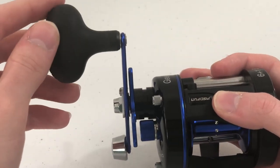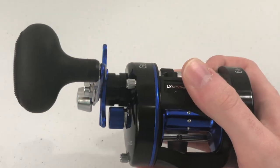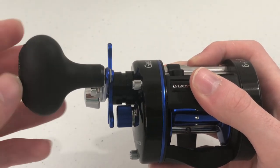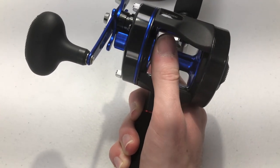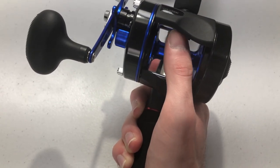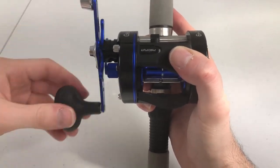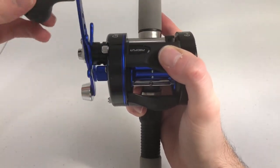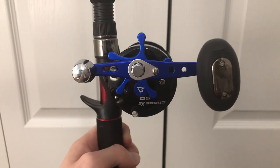Finally, the thumb grip is a bit of a two-faced issue. I personally like the inclusion of the thumb grip, but I'm concerned it will affect the ability to properly control the spool when casting. Usually I thumb the spool to help slow it down and prevent backlash, but the grip may make it difficult to reach down into the spool. I know that's what the centrifugal brakes are for, but I really like to thumb the spool as an added security. I'm not great with backlashes, so the more I can prevent them, the better. Also, not everyone will benefit from this grip — if you have small hands, you'll likely find it better to hold onto the fishing rod or the reel seat instead, which will limit the power and control you have over the reel.